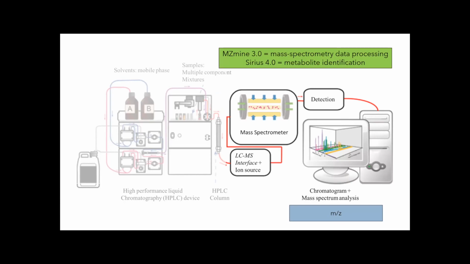Those raw files were analyzed with MZmine, performing mass spectrometry data processing, and Sirius 4 was used for the metabolite identification. I'm going to show you 3 different items related to our results, including associated regions for cecum metabolome abundance, estimates for SNP-based heritability, and finally, potential mechanisms driving metabolite abundance in cecum.